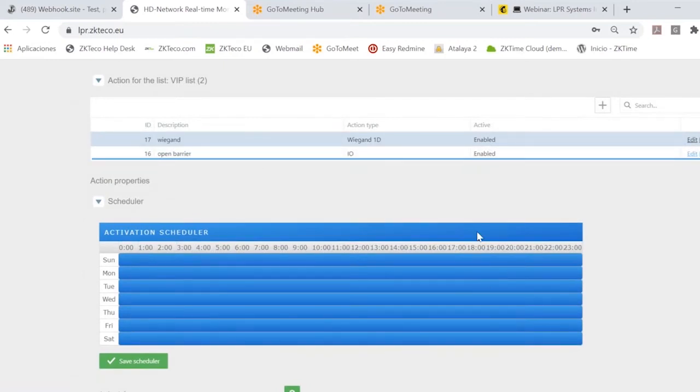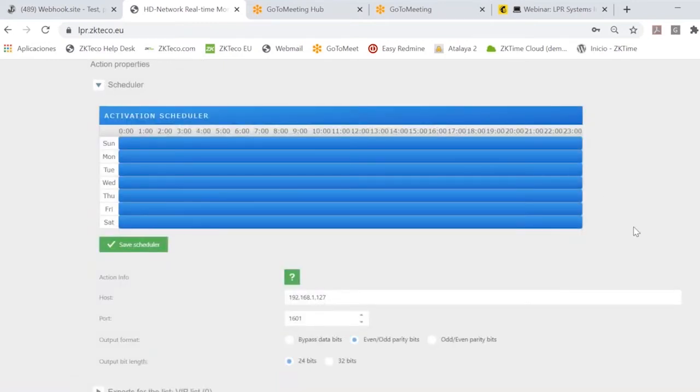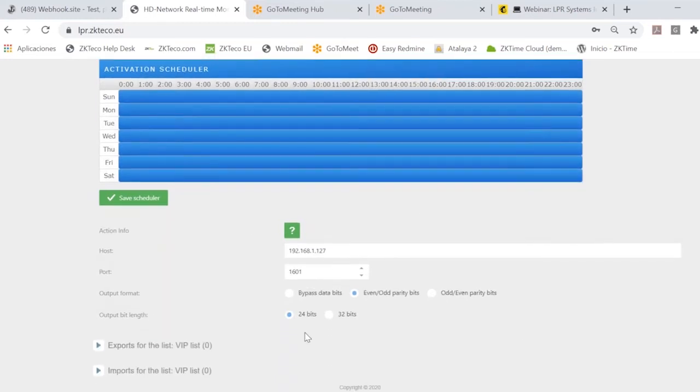So how to proceed with Wiegand? First you need to select the schedule you want, and then this is the information of the host, the IP and the port. Why? Because as I told you before, you need to connect in the middle a little controller or little Arduino.